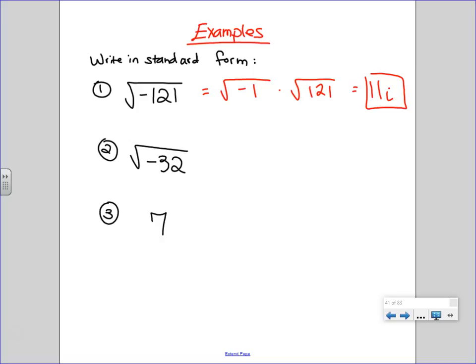So any negative number that's an easy square root, no big deal. Take the square root and then add an i. But number 2, oh, this gets interesting. What do we do with 32? No, I don't want to do that. Oh, but we could do that, and put the i and we'd approximate by rounding. Take out a 4? Oh, hey, isn't that that thing where we factor and see any perfect pairs? Perfect squares?